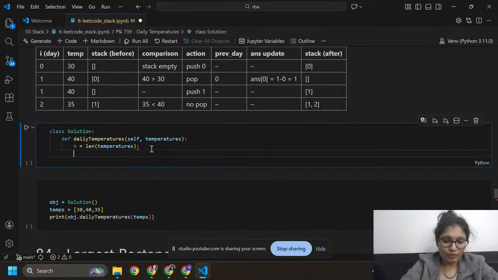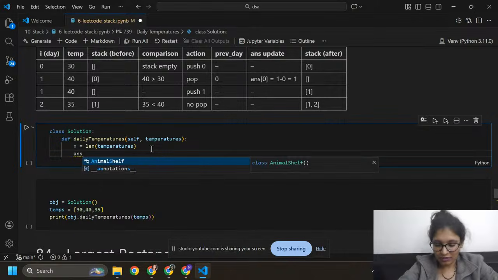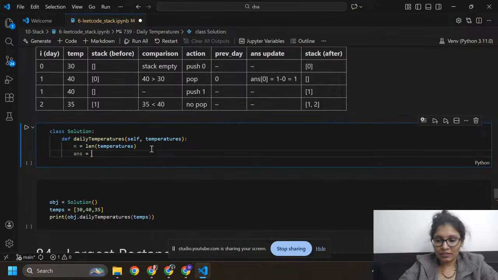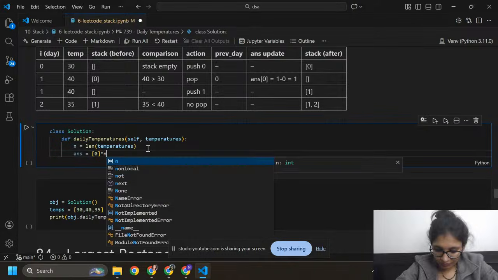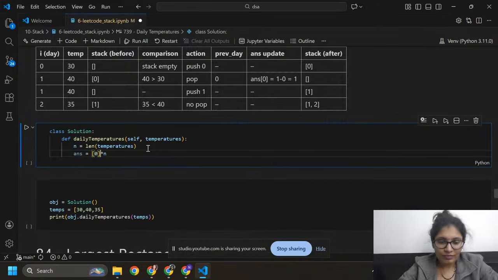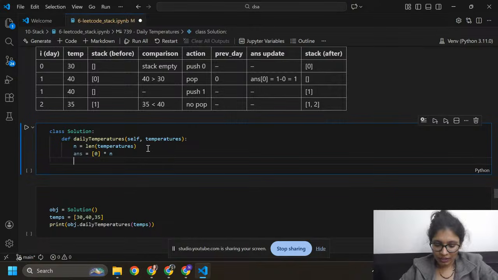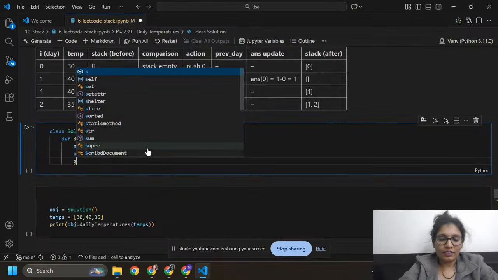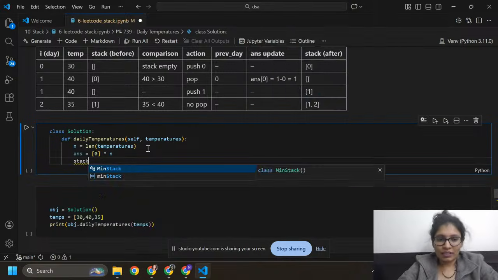I can't put a colon here, this is not a function. Then the answer: I'm going to initialize it as 0 multiplied by n. And here I'm going to create one stack, so stack equals an empty list.